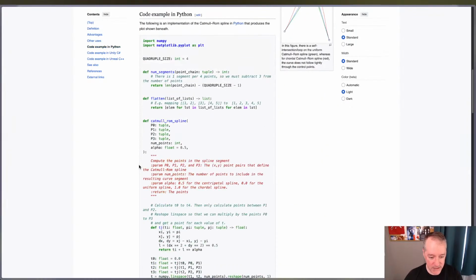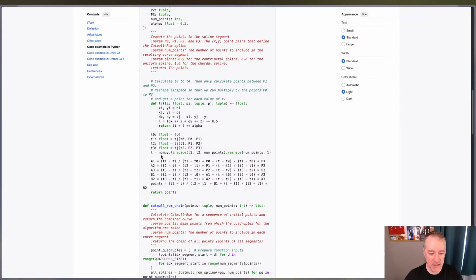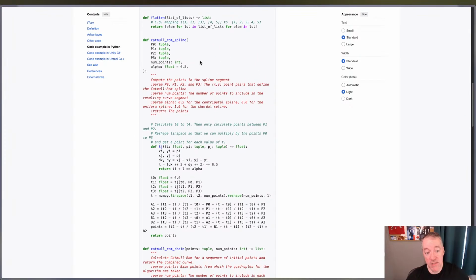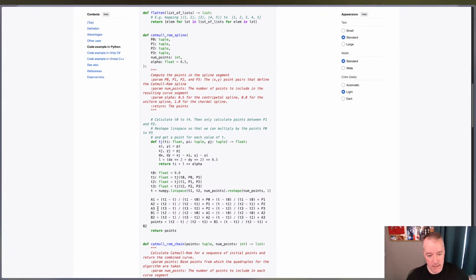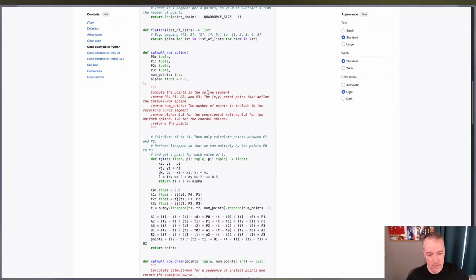Okay, and they have some code in Python. I'm not going to look at that, but we can basically say, see here, this is not bad. We'll be able to do that very straightforwardly. Okay, so that's a single spline. Yeah, so the thing here is I would like this to be both 2D and 3D, so maybe we'll make different versions.